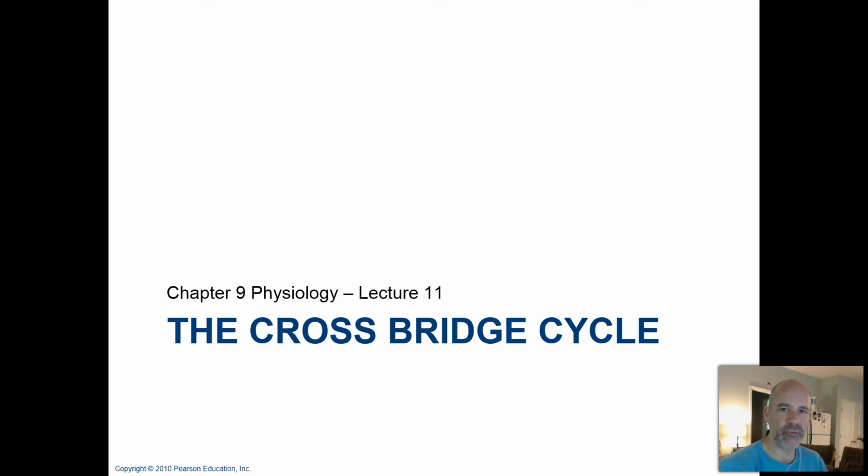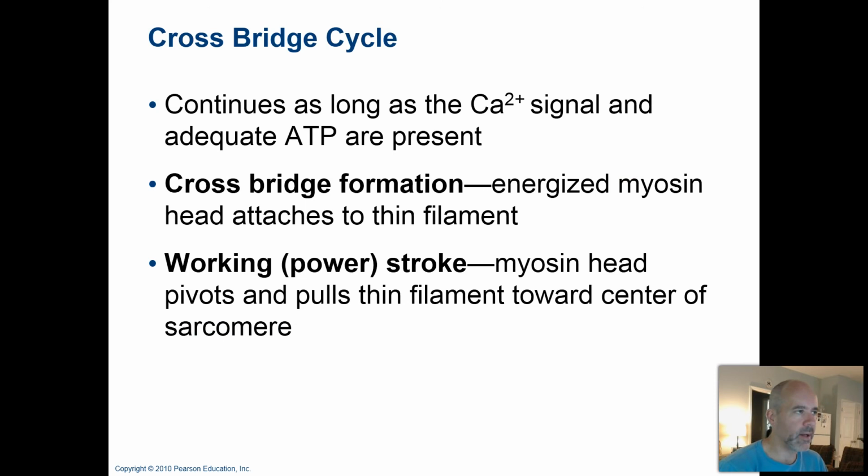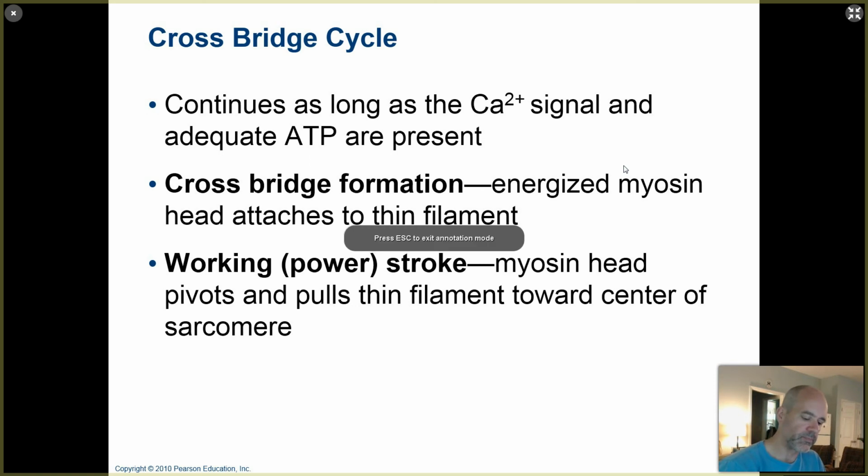All right, next part of the story, we're going to talk about this cross bridge cycle, which we've already talked a little bit about before, but we're going to go back over it again. So we have finally gotten to the point where our actins and our myosins are coming together, they're bonding to each other, and they're going to slide across each other, and that's going to allow muscle fiber contraction to take place. So that's our cross bridge cycle.